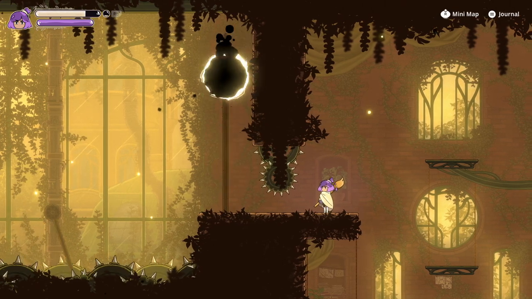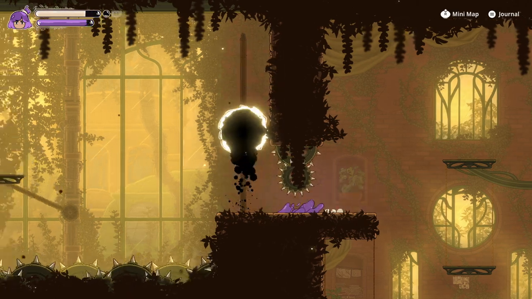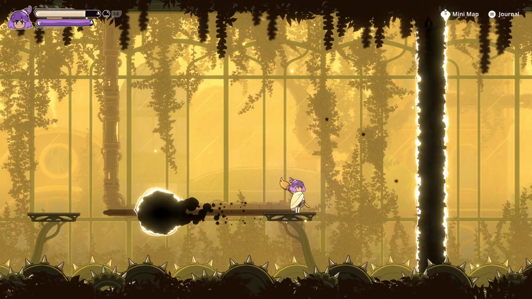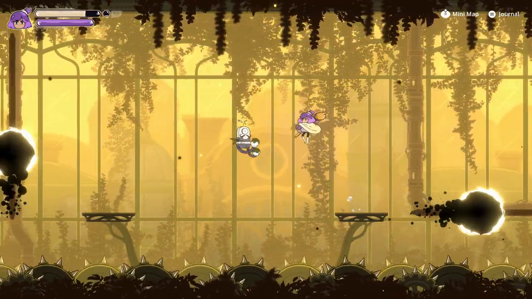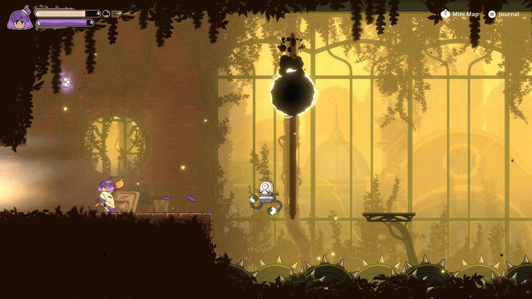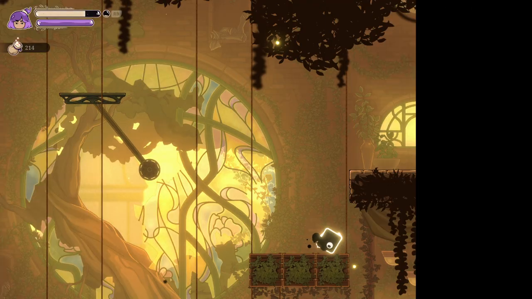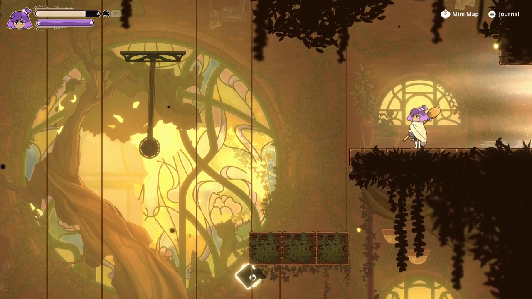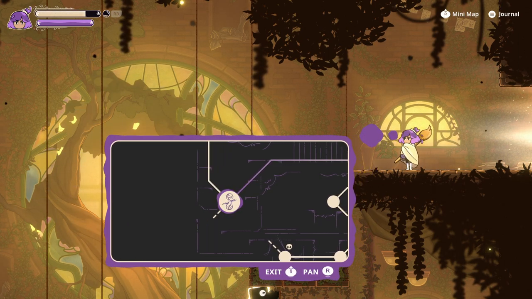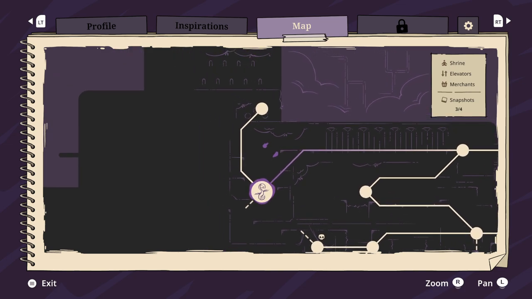Why does this look familiar? Have I been here before? I have. I feel like I have. I jumped. I wasn't sure if that was gonna reach me. Oh yeah, I have been. Yeah, I remember these annoying ass. Get off me. Where am I at right now? Hold on. I've already been here. Hold on, let me go to the full map.